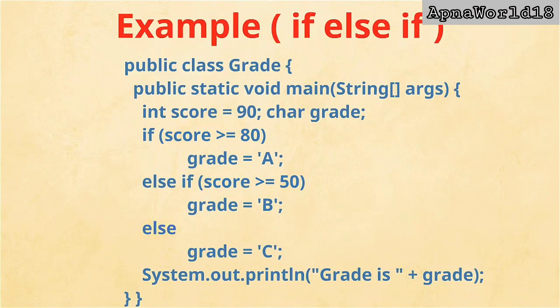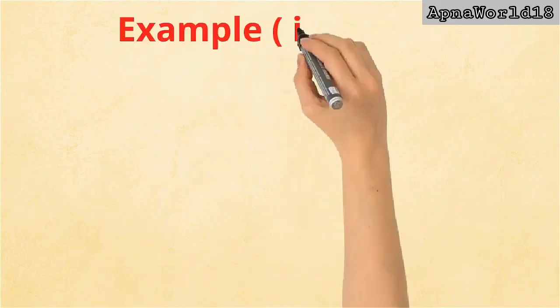The key thing to remember when writing multiple if-else is to understand which if the else belongs to. Here try to use proper indentation and curly braces to bring in clarity. Now let's look at some more examples.